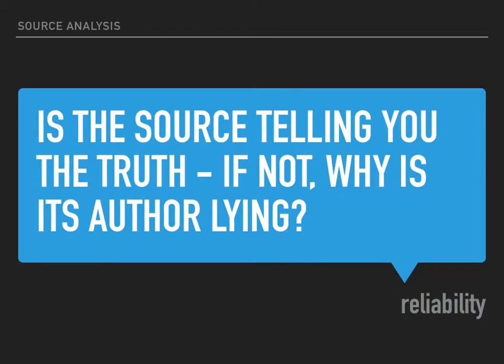Now, one thing that you have to be really aware of is that just as easy as it is today, people in the past could lie. And so the source that you're looking at doesn't necessarily tell you the truth. And so if it's a source that you know from your own knowledge is lying, why is the person who made it, why is the author lying?